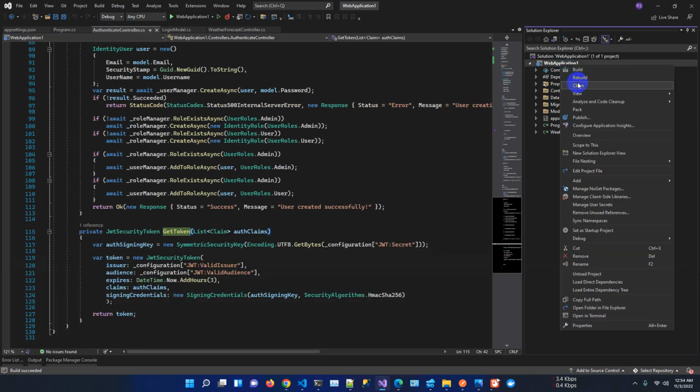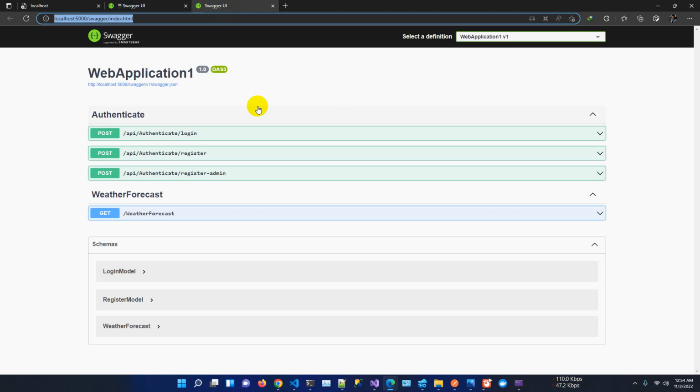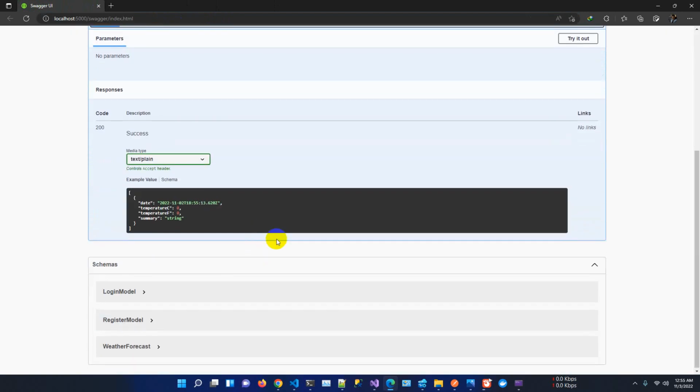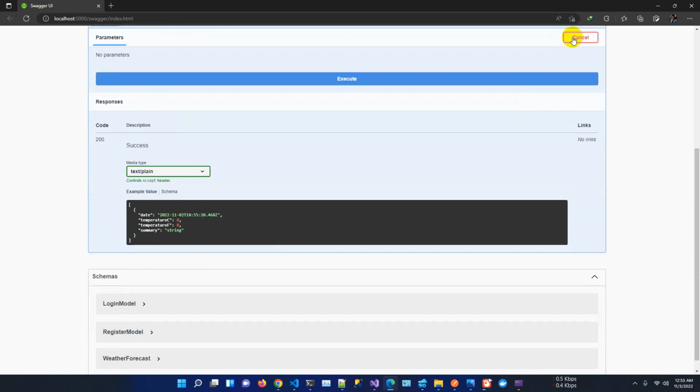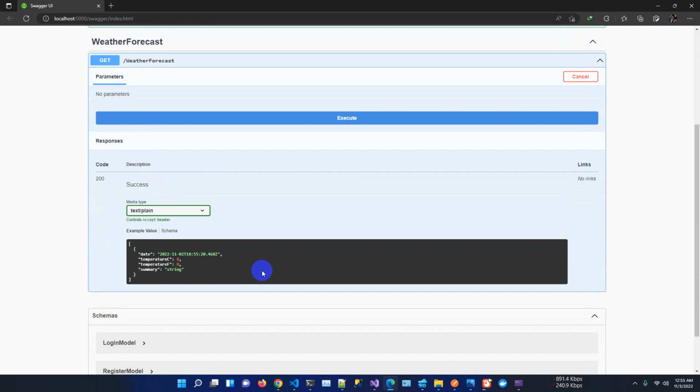Build and rebuild. If we run the project, the project has run successfully. Here is the Swagger documentation. We have login, register, and register admin controllers, and a get controller for the weather forecast. If we try it out, we get just simple data.